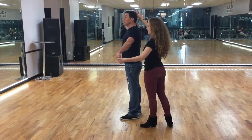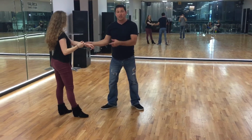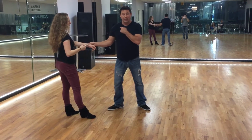From here, I'm going to turn and back down the slot looking for my partner on 6, and she goes away for 7 and 8 because she's going to search for the connection. She'll end up doing a cha-cha-cha or a run backwards to find the connection at the end of that.